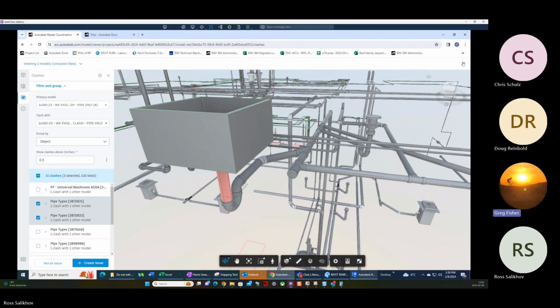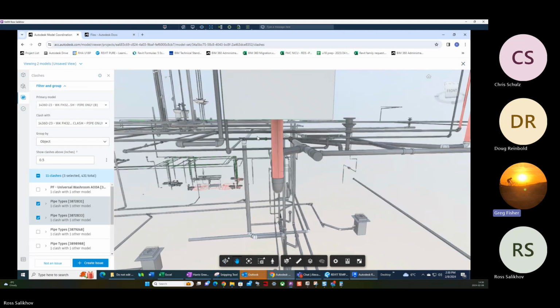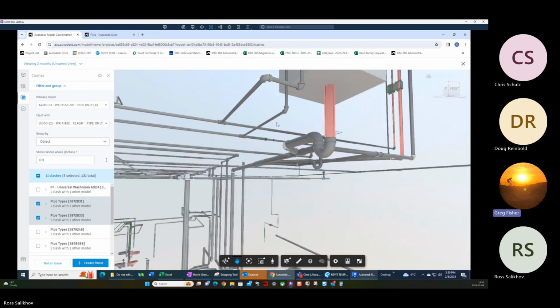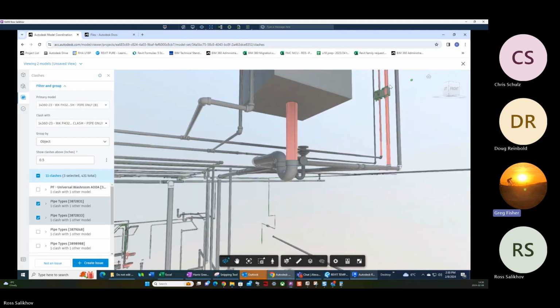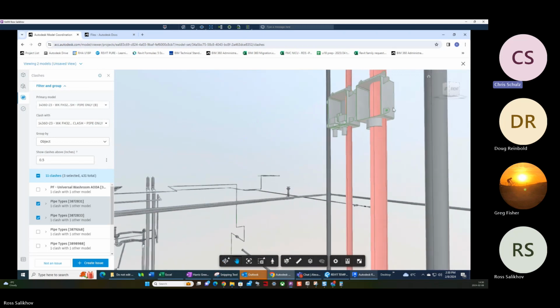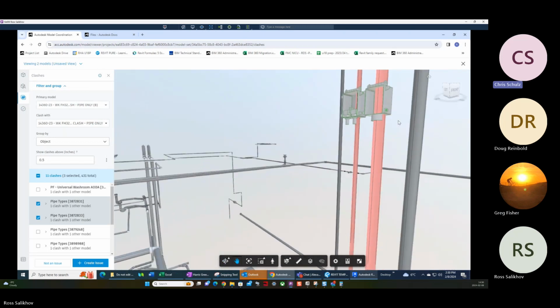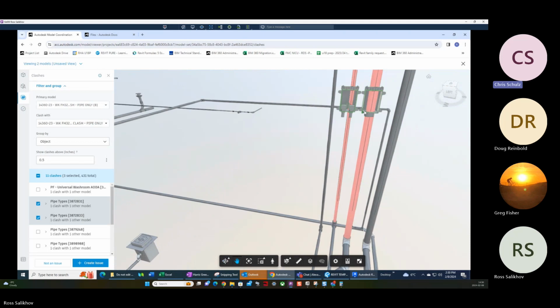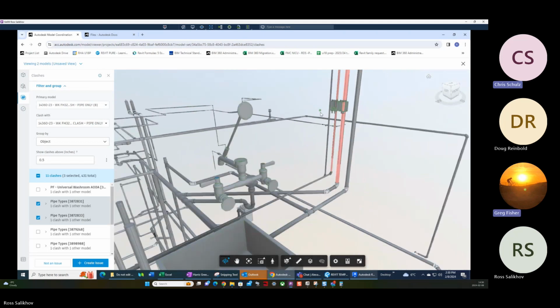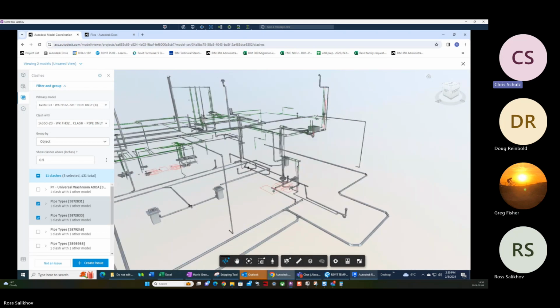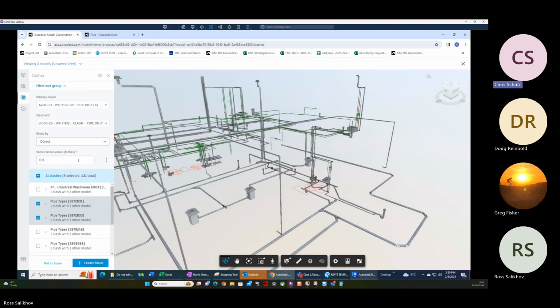Yeah, I'm always nervous of turning off clashes with floor slabs just because you can ignore potential ones that are really important. I was just thinking more along the lines of, if you have a huge project and every floor is going to have 100 clashes with the floor, and you have to go through every single one and click it off and say not applicable, not applicable. I don't think they've come up with a really smart one that solves that problem yet. But that is the goal.